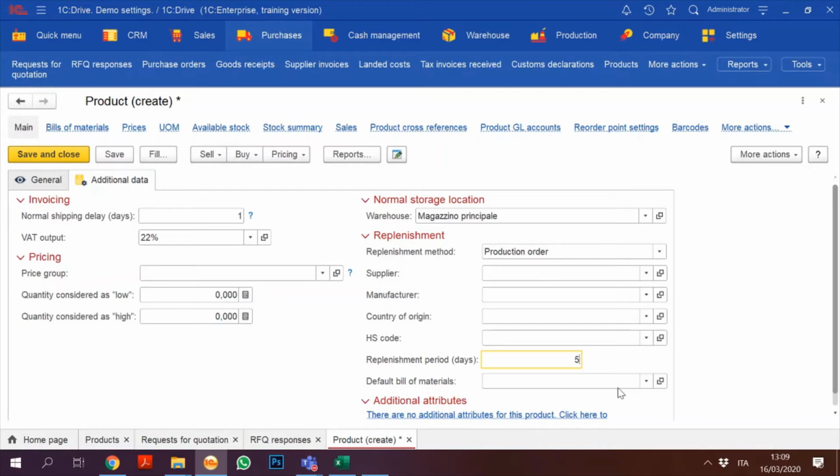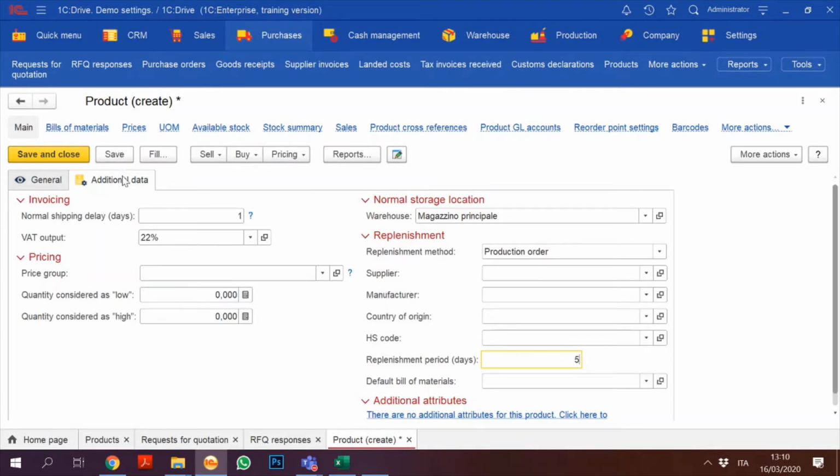Bill of materials, in Italian also called distinta base, is a bill of material. I don't know how to say it really, because it resumes the elements, the hierarchy of production of some element. Okay, for example, there are different levels. Maybe an engine is made of different parts. Using the bill of materials, you have the quantity of parts that create it. Okay, and now we are creating it.